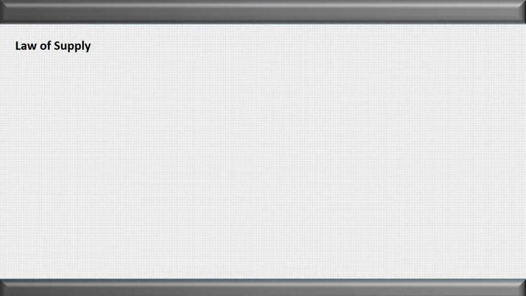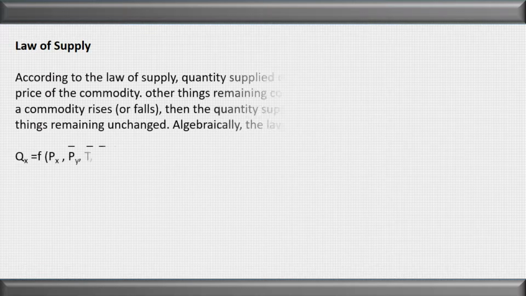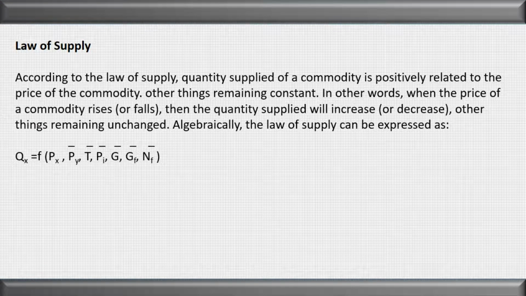Let us start the topic with the law of supply. Listen, we know that supply of the commodity is affected by many factors. For example, supply is affected by price of the related goods, technology, price of the commodity, price of input, goal of the firm, government policies, natural factors. But the law of supply states the positive relationship between price of the commodity and supply. So what is law of supply? Law of supply expresses the positive relationship between price and the supply of the commodity, taking the other determinants constant.